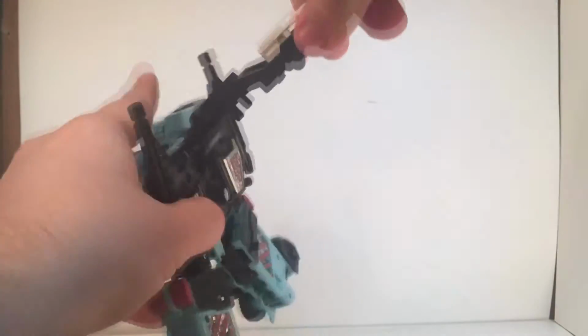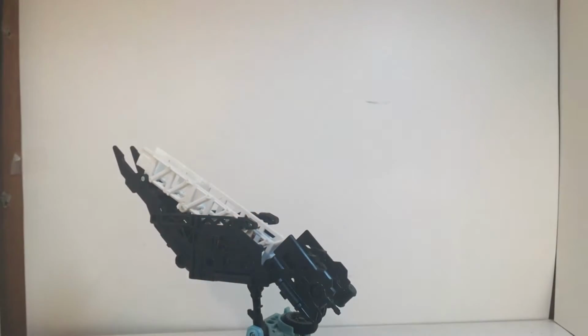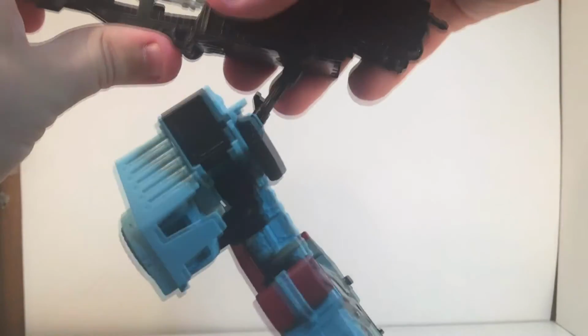Now, you do this, and then you put it back. Well, first off, whoop, there goes his wheel. They do this quite a bit. There we go. First you gotta undo this, and then do this.